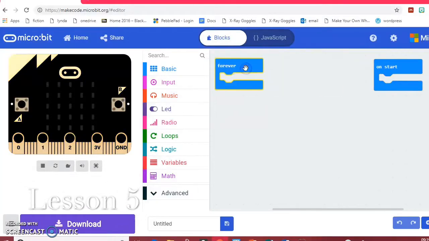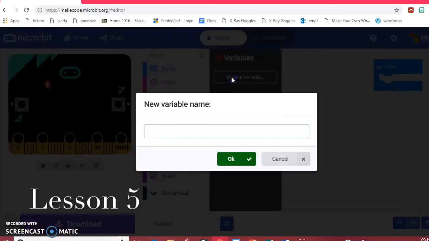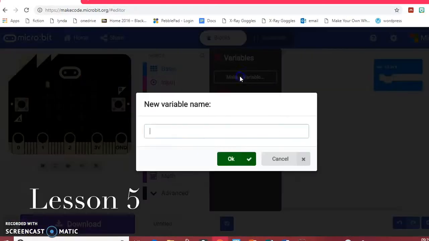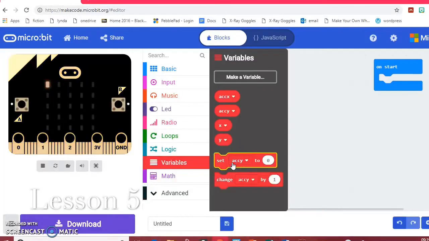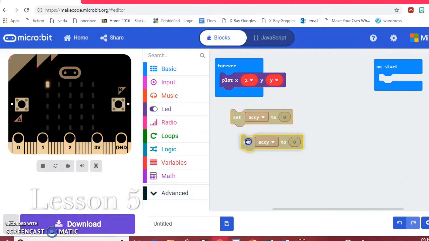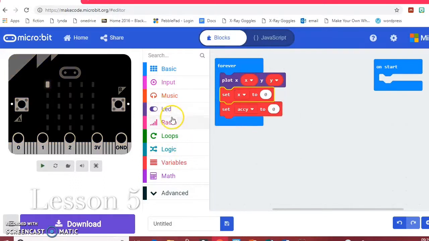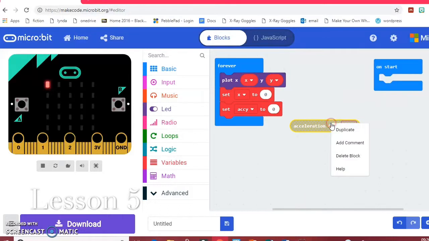In our fifth lesson, we're going to create an egg and spoon race. To do this, we'll need to think about the LED screen, and we're going to use the accelerometer to detect movement. If we tip it left, we'd like the LED on the screen to move left. If we tip it right, we'd like the LED on the screen to move right. This is quite a complex code, so I would consider showing children this code and getting them to work backwards to unpick why this works.